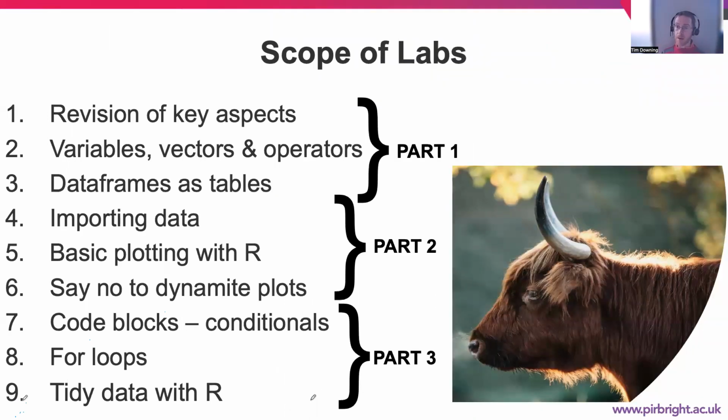And please note in the labs, we'll be revising the key concepts of R that we're talking about here. We're looking at the practical aspects of vectors, variables, and operators in R. We'll look at data frames and tabular data. We'll look at importing data into R and exporting it as well. We'll look at base plotting with R. We'll look at how to avoid alternatives to these awful dynamite plots I just mentioned.